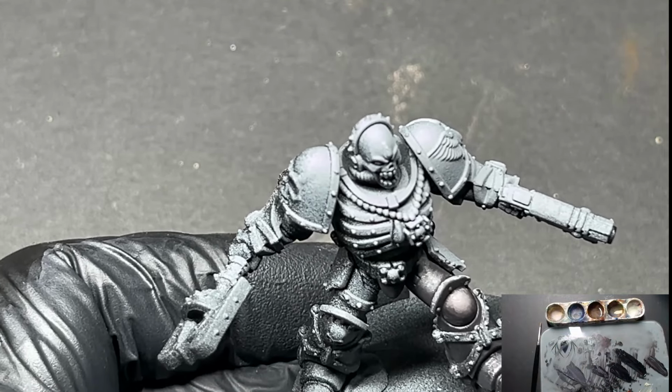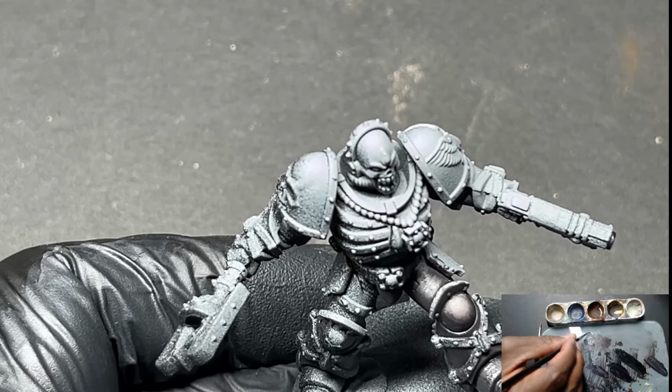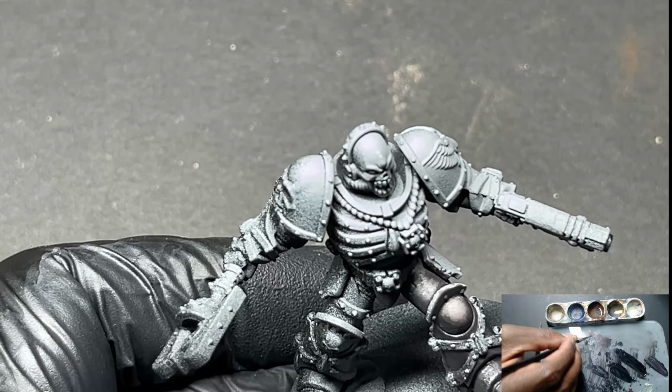And take a little bit. Quite like the kind of red light we're getting, so I'm going to see if I can maintain that somehow. Thinner. Oh, too much.